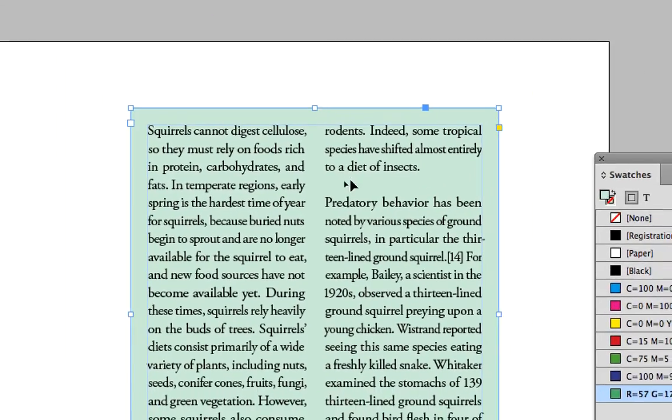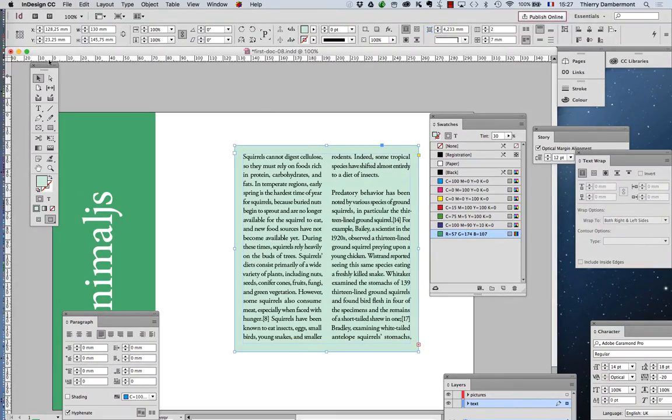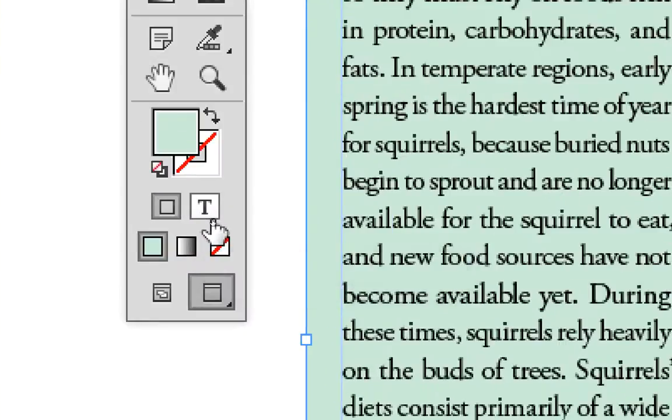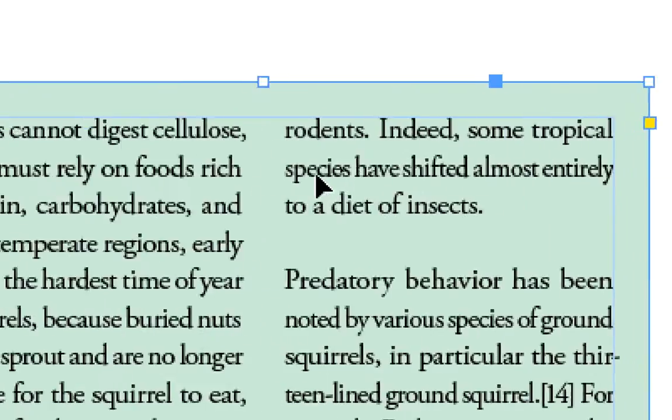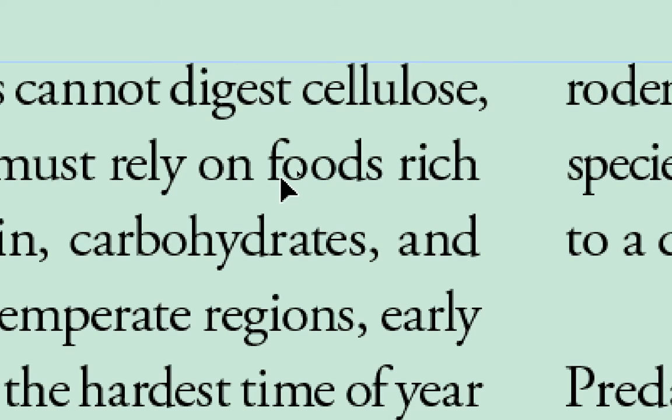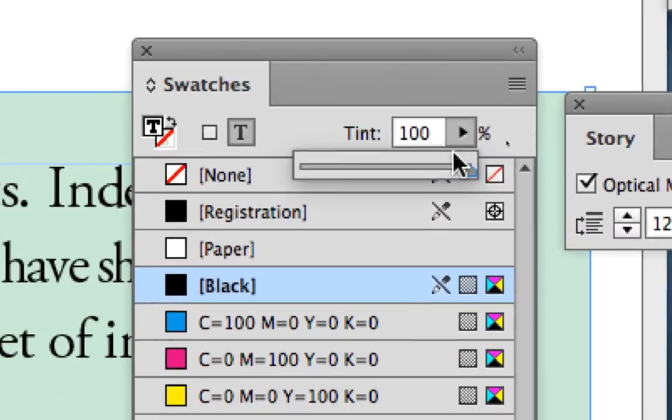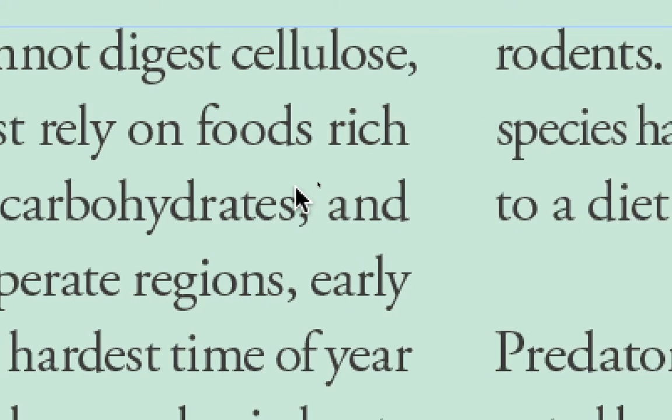Okay, still on the body text frame, I will tell InDesign that I want to modify the text color. So here we have black. If your document is to be seen on a tablet, it's better to tell that the black is not really black. It will be 90% black, so it's a dark gray. It will be smoother on the tablet. There is too much contrast on the tablet, so you must lower the contrast in order to make the text easier to read by putting the black to 90% when it's a document for a tablet, a smartphone, or even a computer monitor.